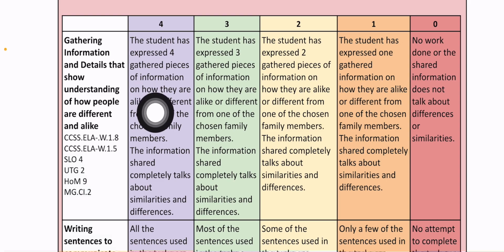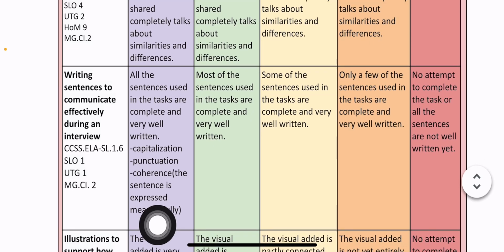The student has expressed 4 gathered pieces of information on how they are alike or different from one of the chosen family members. So they are being assessed on how they can show how they are alike and different with the family members. The information shared completely talks about similarities and differences. That's what we're going to be teaching them.